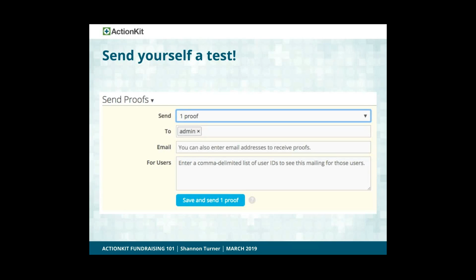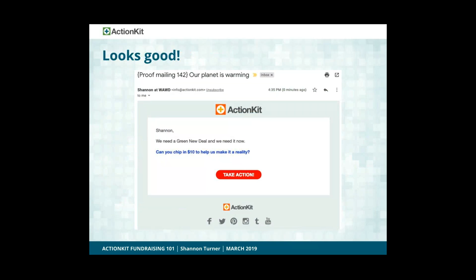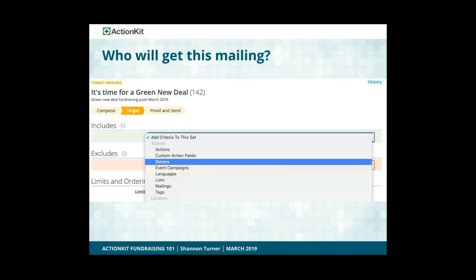Previews are helpful for making sure that your mailing looks good, but the true test comes in sending a proof mailing to yourself. A proof mailing is one of the actual emails that we'll send to someone, except it's sent to you instead of to them. This is an especially good way to see what your personalization and your snippets look like and make sure that they look correct for many different recipients. Many clients will generate a proof and send it around to staff for final checks and edits, or sometimes even earlier as part of the draft stages. And when I go in and check my email, my proof mailing looks pretty good. So I'm ready to move on to targeting.